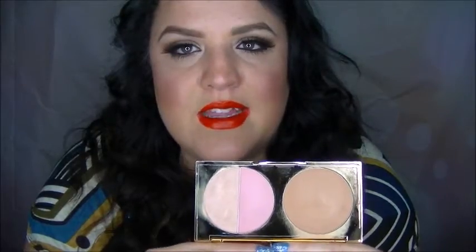I think these are beautiful shades. I think this palette would be best for people who are fair to maybe light to medium skin toned. If you're medium to dark, this probably wouldn't be a very good palette for you. I don't think it would show up very well in the summertime. But I think this would be perfect for light to medium skin tones. It gives a very nice natural look — not something very dramatic. Maybe for some of you on the paler side, it might be more dramatic, but for medium skin tones it'll be more of a natural look.